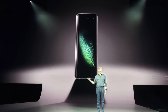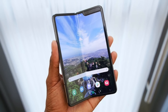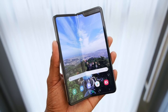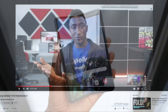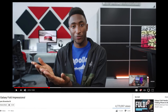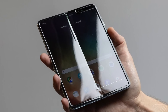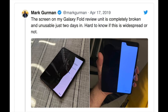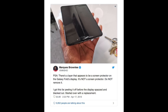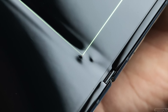So if that wasn't the problem, what was? It all started when Samsung sent out media units to be reviewed by various news outlets, blogs, and YouTubers to drum up hype before the product's release. At first things appeared to be going smoothly, with reviewers writing articles and posting videos. But just two days later, several review units began to malfunction. Steve Kovach of CNBC, Mark Gurman of Bloomberg, Marques Brownlee, and Dieter Bohn of The Verge all had their Galaxy Fold units break after just a day or two of testing.